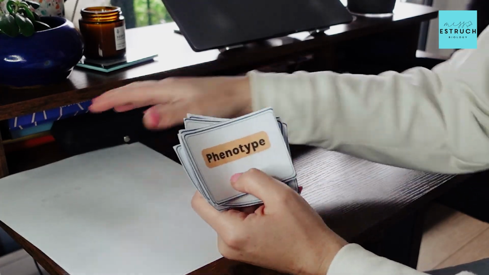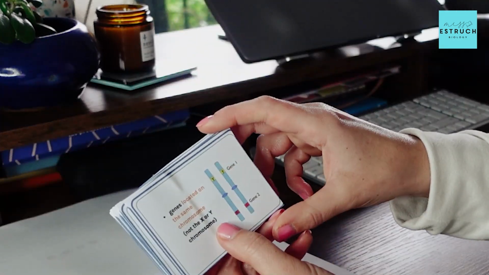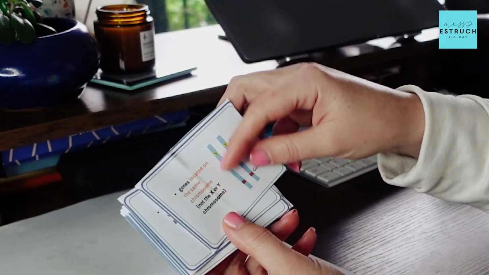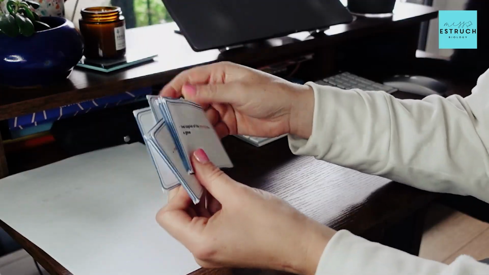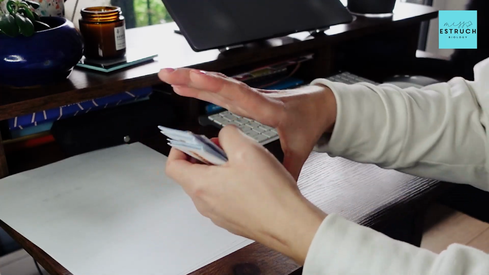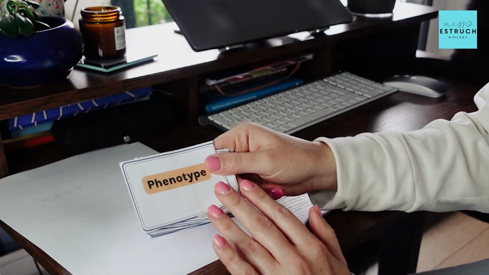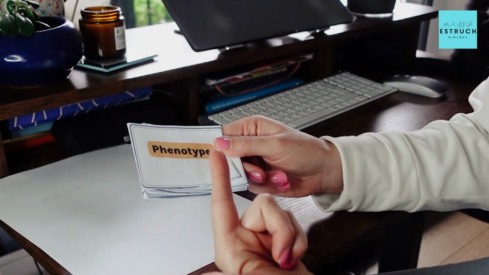If you're going to do the whole pack again, what I'd suggest is changing it up. So then go this direction and see if you can, from the description, remember the key term. Then shuffle the pack so you're not just remembering the order, and do some of them forwards, some of them backwards, because then you're really testing your knowledge of the key terms and not just your memory remembering a pattern.